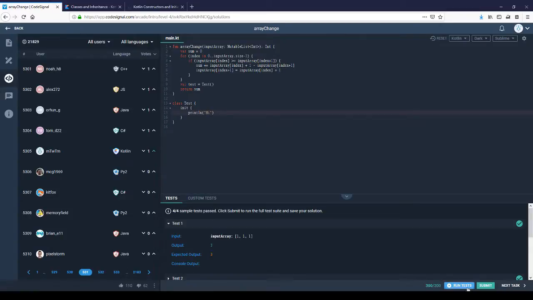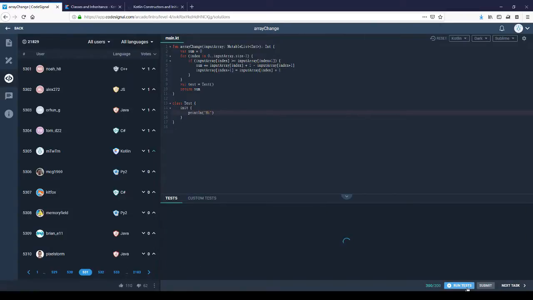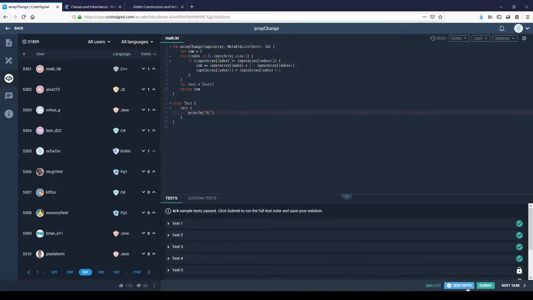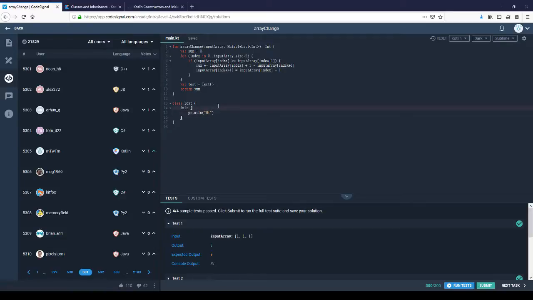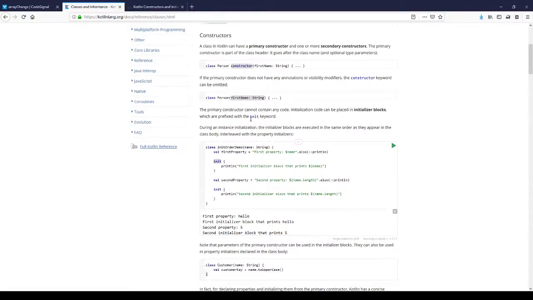I think most likely it was just ignored because it's empty rather than it not existing. Okay, got that. So if we want a constructor here, what's the syntax?